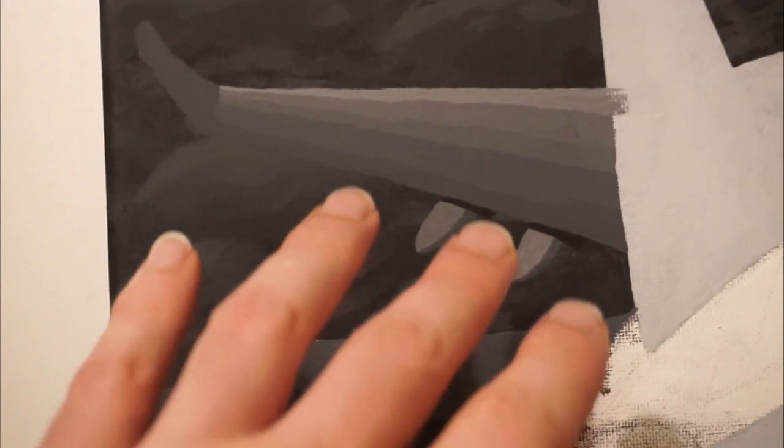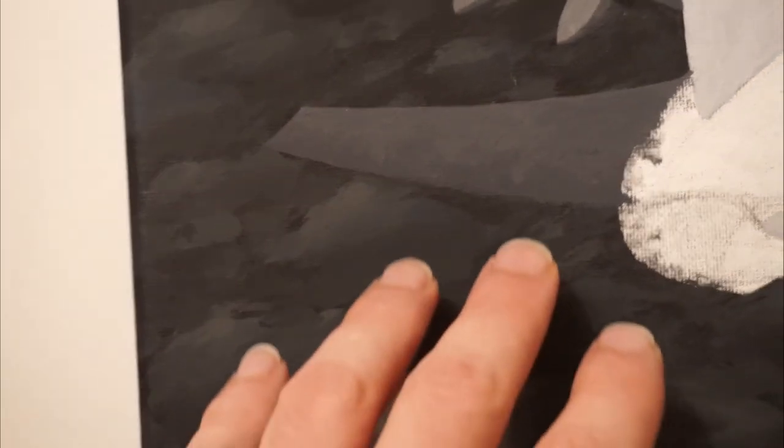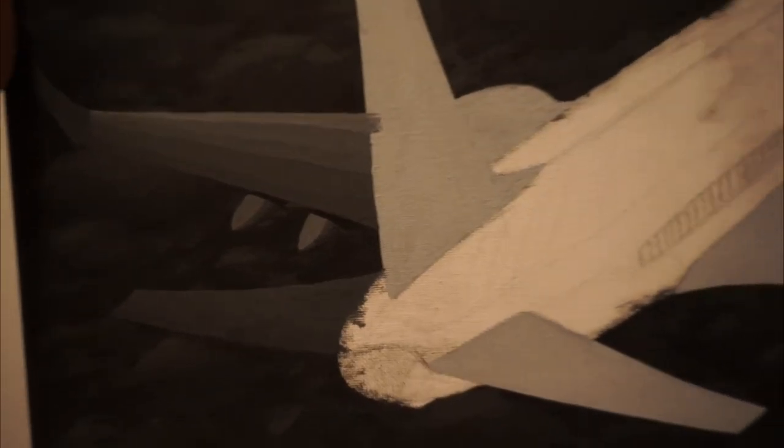And I don't like the way this looks, and this is more on the right track here. Let me get the lighting a little bit. Let's see what it would look like. This is more on the right track, where it fades more naturally, as opposed to that, where it's just clear. And I'm actually okay with those little thruster things on the bottom, but that wing is not okay.